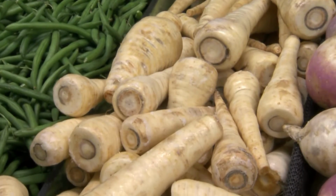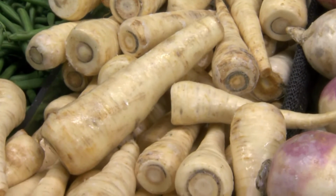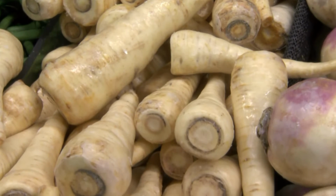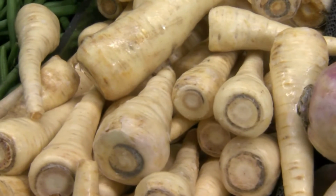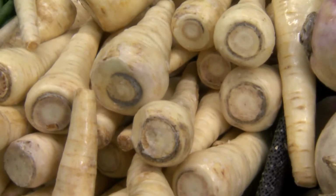But you can also use things like sweet potatoes or parsnips. Parsnips would be a great option. Parsnips kind of look like a white carrot. They do have a waxier outside as well, so you just want to peel that off before you dice it or chop it into a fry form.